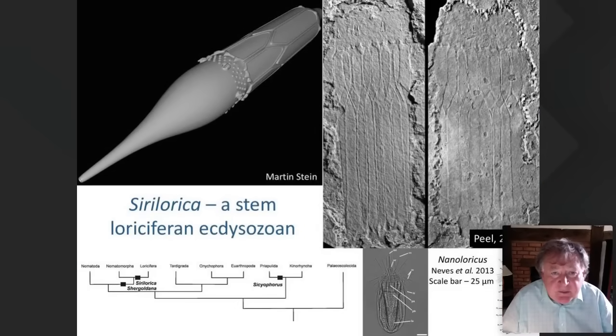And gigantism is something that we see in Sirius Passet and other Cambrian localities. This is a thing called Sirillorica, described by John Peel. Its closest living relatives that we will be familiar with are things like nematode worms. It belongs to a group called the loriciferans. But the thing about loriciferans at the modern day is that they're tiny. If you look at this scale bar down here, that's 25 microns, 25 thousandths of a millimeter, whereas Sirillorica is tens of centimeters long. So the Cambrian representative, although anatomically very, very similar, is orders of magnitude bigger.